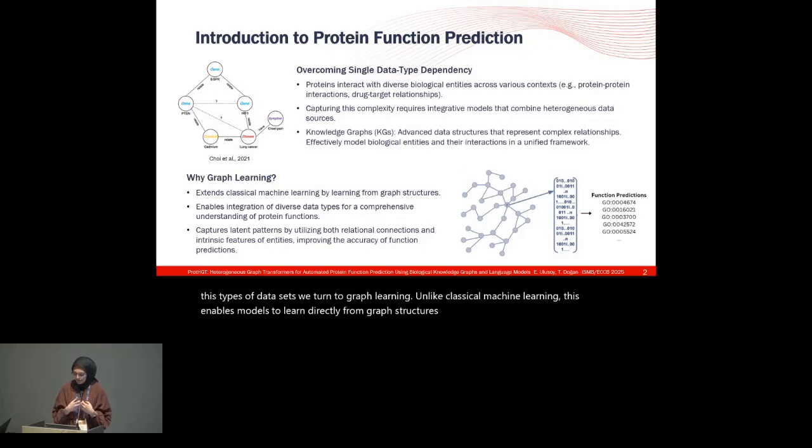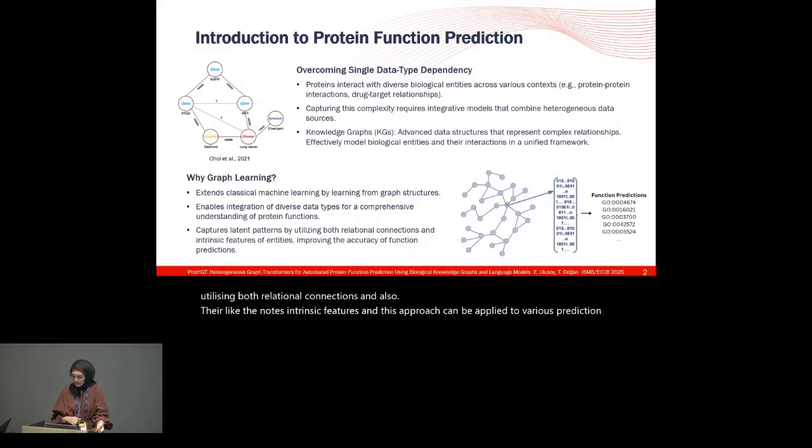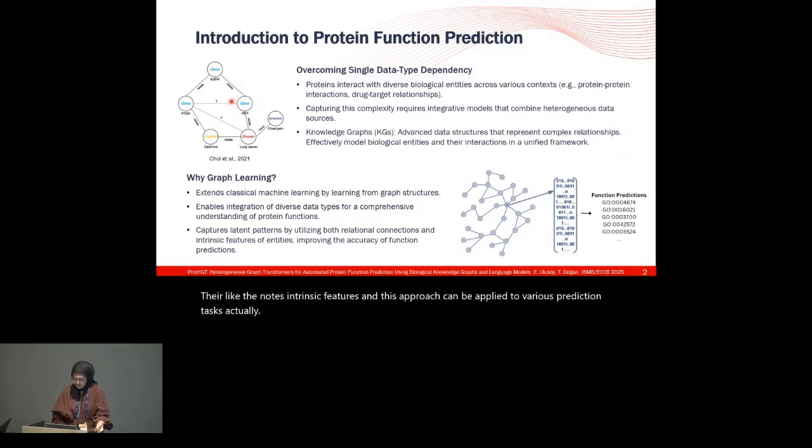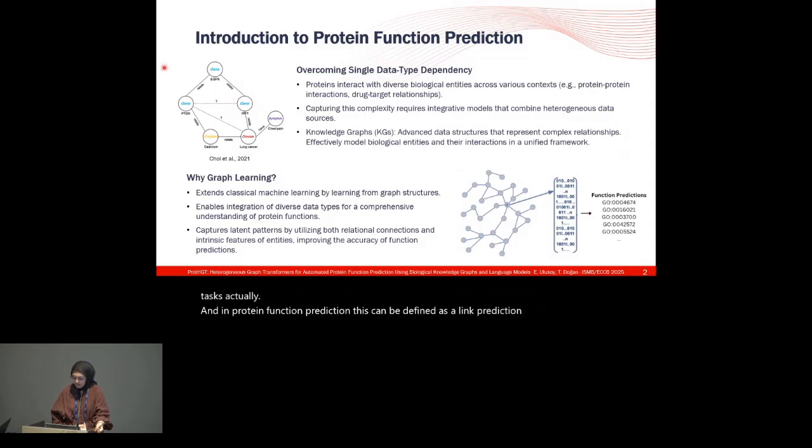It captures latent patterns by utilizing both the relational connections and the nodes' intrinsic features. This approach can be applied to various prediction tasks. In protein function prediction, this can be defined as a link prediction task: predicting unknown connections between protein nodes and functional term nodes.